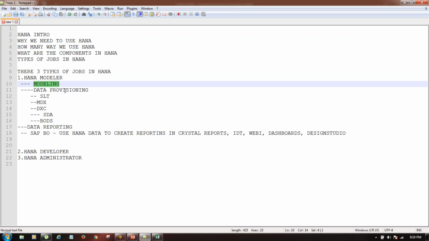It is going to take around 30 days in duration. Each day will be 1 hour, though sometimes it will go longer, so we can complete within 30 days. The class timings will be either evening or morning. I'm going to decide based on what the number of students are comfortable with, and it will be from Monday to Friday. So this is all about today's class.